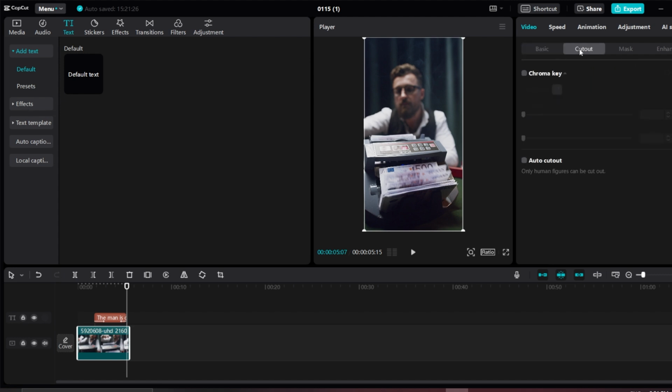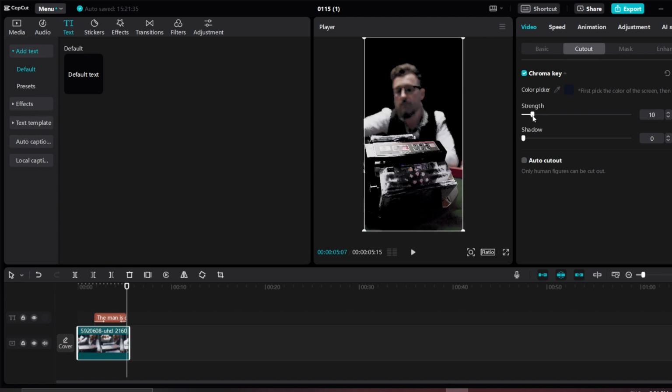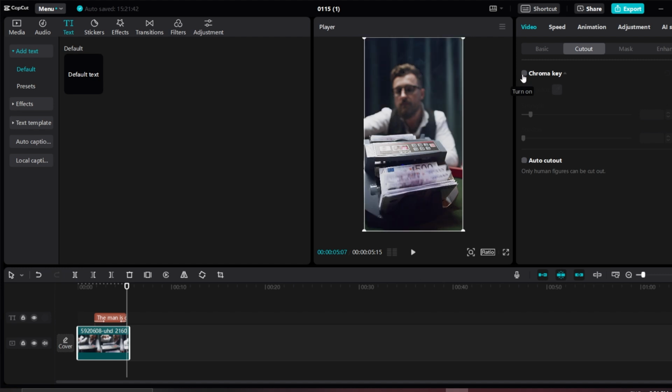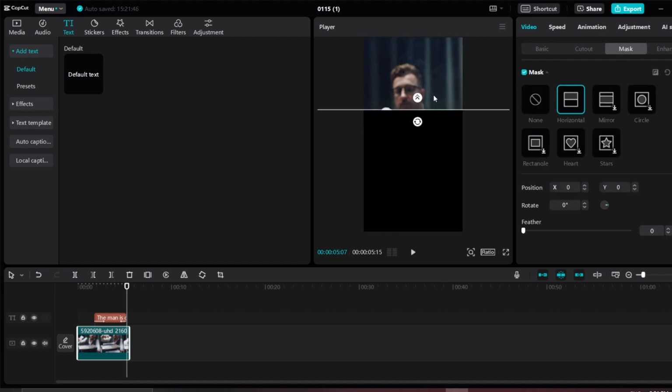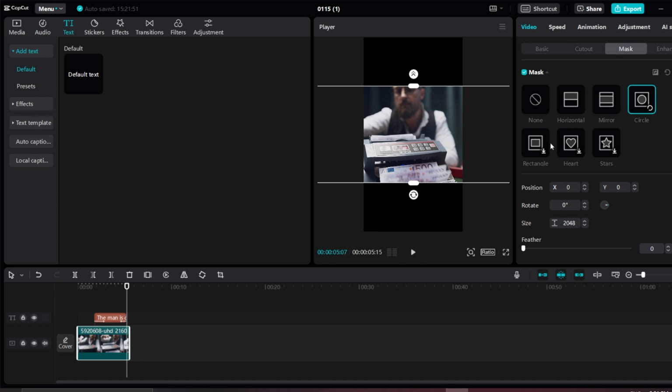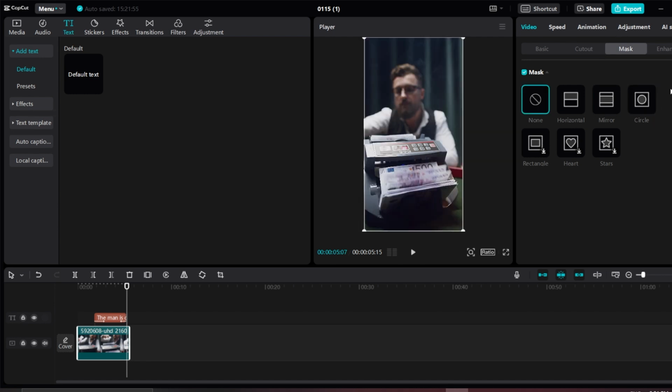You can decide to cut out, maybe use the chroma key and click a color and it cancels it out automatically. This is used for more advanced things. I don't need that here. You can decide to mask your clip, so this is the horizontal masking where you mask one part of the clip and the other clip is under. You can do anything to your clip from this part, but that's not what we need here.